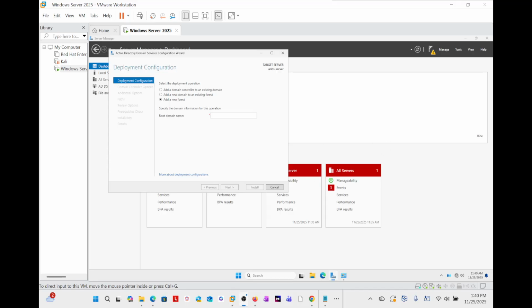So simply put, when you are creating a new forest, as we have here, a new forest in a Windows Server Active Directory environment is a separate independent instance of Active Directory, distinct from any existing forest.